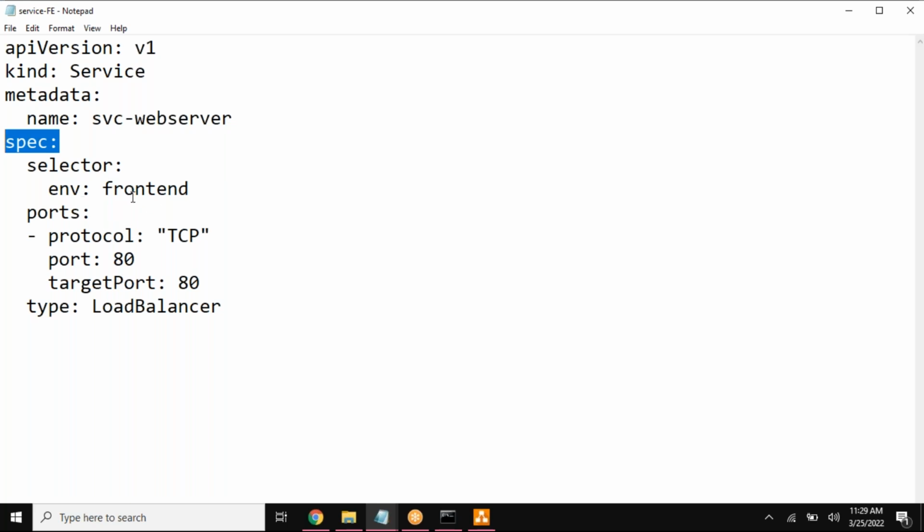This one has some kind of environment, which is used to tag to your respective deployments. The exact name you mention in here should be tagged with respect to my deployment. That means when you have a common name, your front end service will only talk to those pods which have the environment equals to front end.